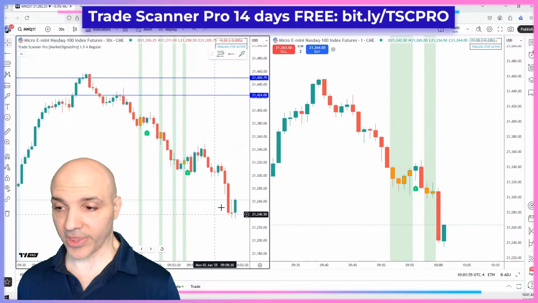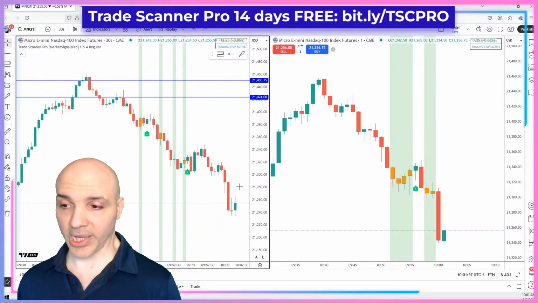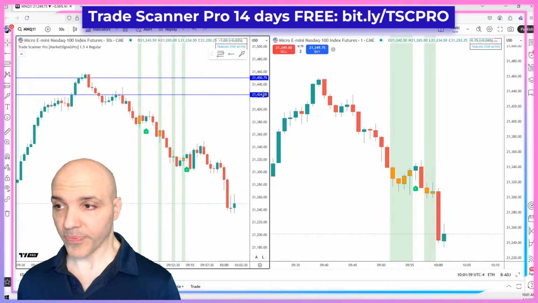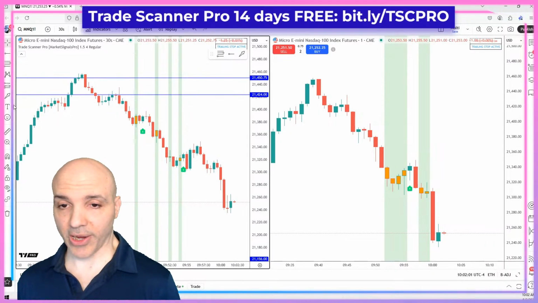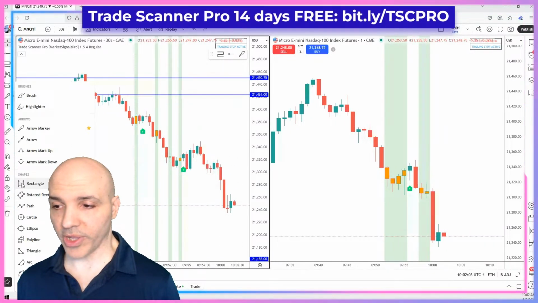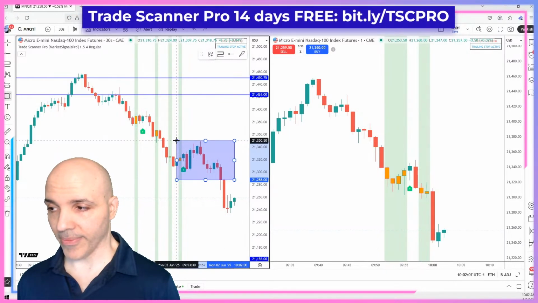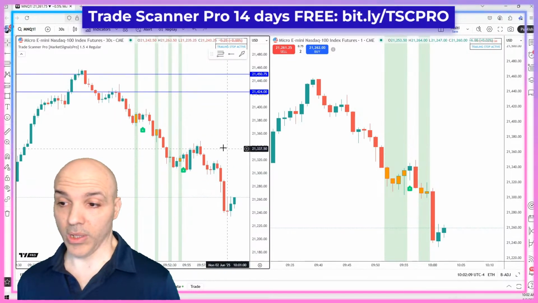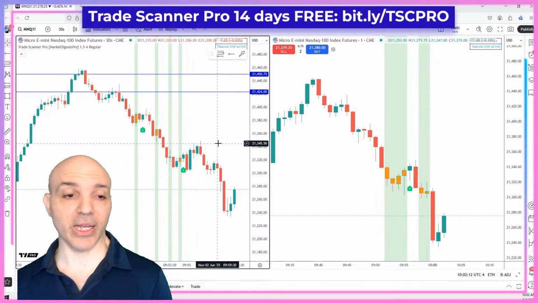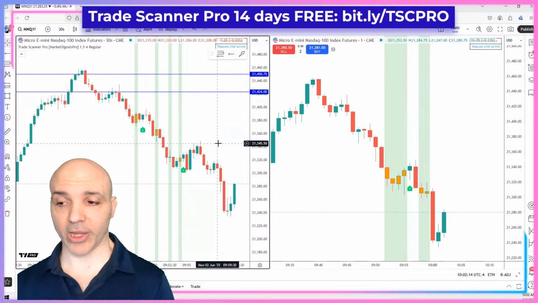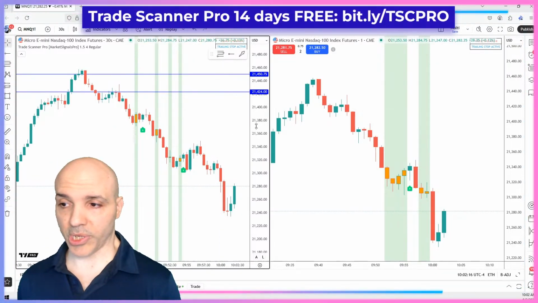Now let's see if we get the lower high. If this thing is going to be truly weak, I may have to adjust right here. If this thing is going to be truly weak, then we should not go above this area right here. Okay, so let's see if we get a short signal. I'm not going to change into counter trend mode. I'm not going to do any of that. Let's just see what the market does.